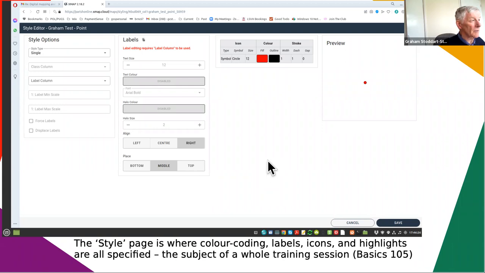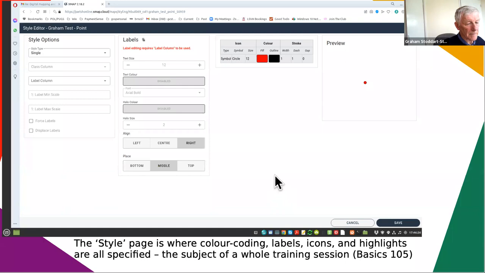So style is where you really get the chance to bring some color into your maps, but also choices on what happens. So in our planning applications, if an application is still under consideration, it's automatically purple, but as soon as it changes to rejected or accepted, then the color changes to either red or green. It's all done here. Neat stuff, styling.